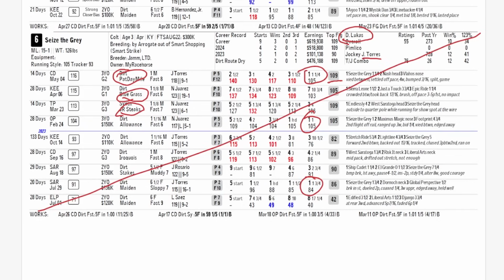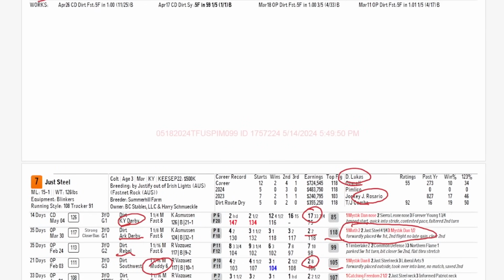He has run a couple races at 1 1/8 miles and did not win, so a little bit longer distance. I think probably a mile is better suited for this horse. So I don't think he's going to compete in this race. I think it may be just a little bit too long for him. I like this horse at a little bit lesser distance.